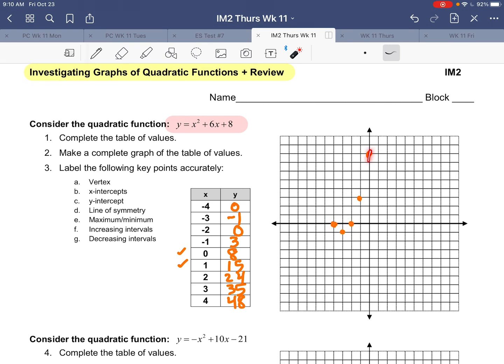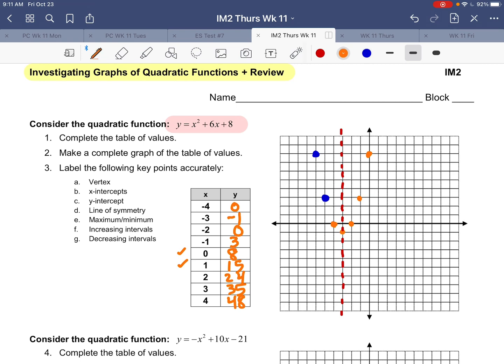So that means this parabola is coming down, hitting a minimum value, and it has to come back up. So we can use this idea of symmetry. Okay, here's my axis or line of symmetry to find matching points on the other side. So that means I've got to have a point 2 units on the other side here, and 3 units on the other side of that line to match there. Okay, so filling in those points, we get a nice sketch of this parabola.